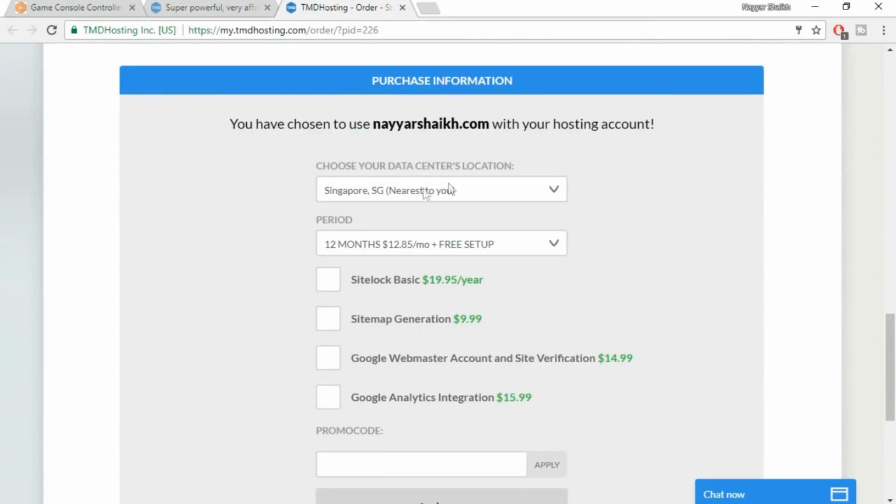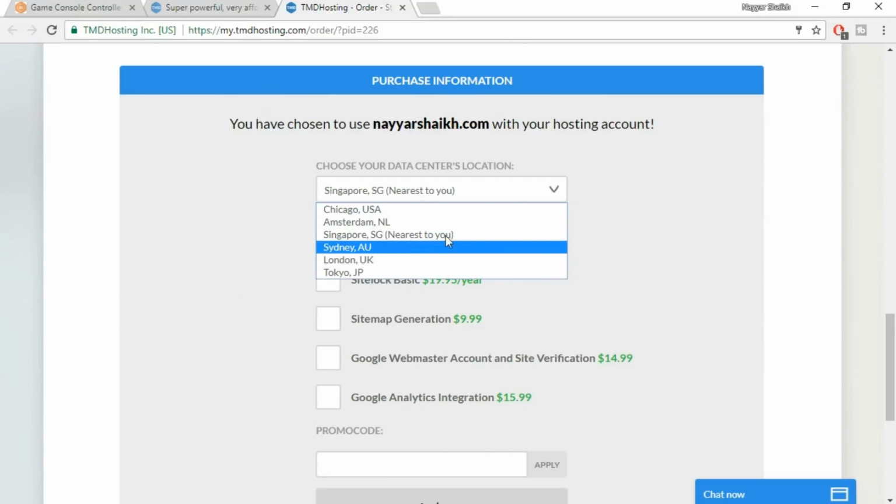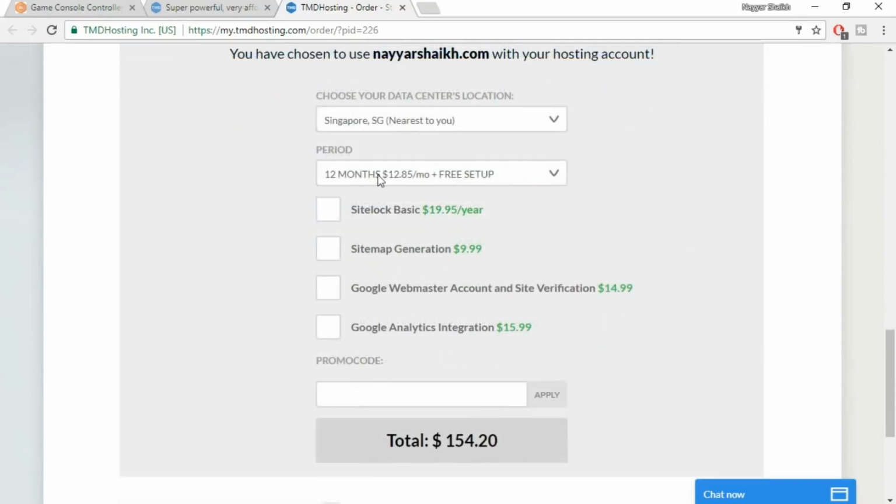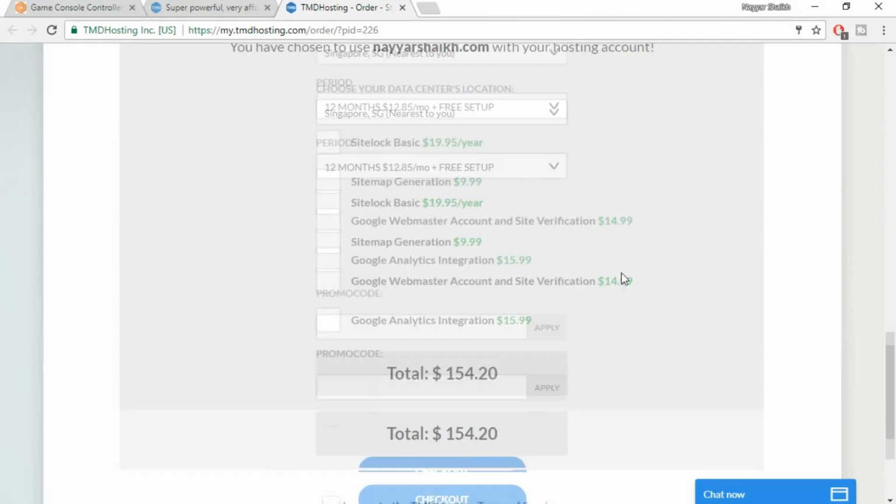Then you have to choose your data center, and it is preferable to choose the nearest one. For me, Singapore is the nearest data center, so I'll select this one. Here you have to select the period: 12 months, 24 months, 36 months. I would suggest you go with 12 months. Then make sure everything over here is unticked.